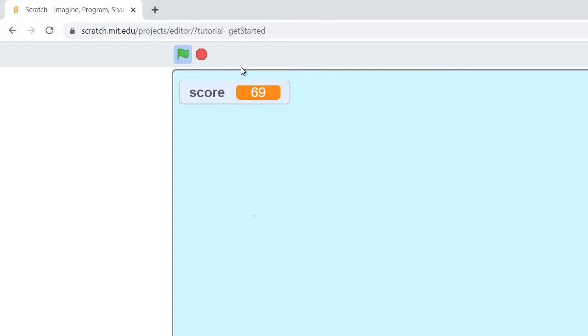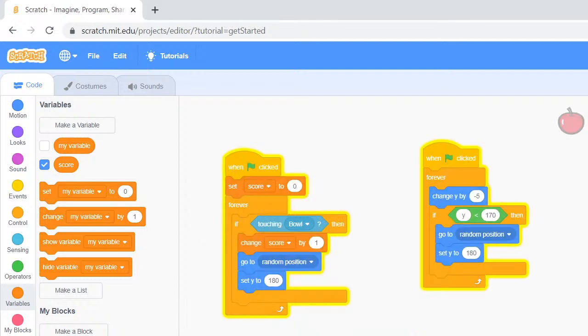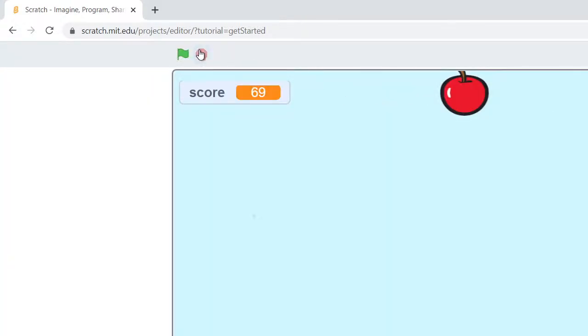See, I have now made my score 69. So one more time, let's play the game to ensure that the game which we have created is working fine.